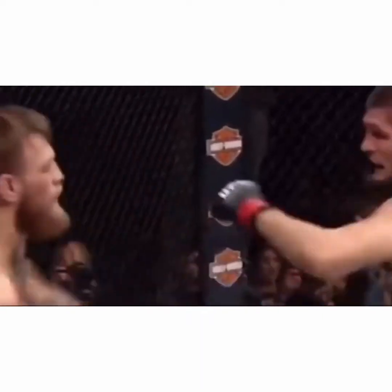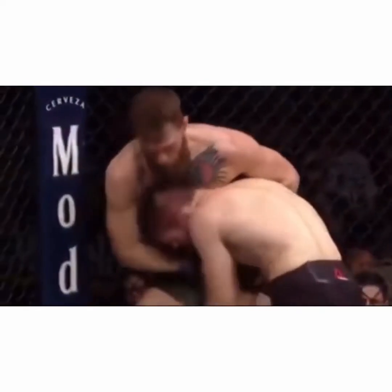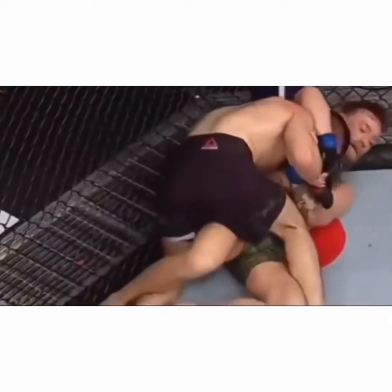Wow! And that's the problem with takedowns, is they gain the respect of the striker. Your striking gets better if you force takedowns because you're thinking about the shot. And now the shot set up from the overhand. He goes back and forth, and that's what's made Nurmagomedov the best. That right hand. Wow. What an entry by Nurmagomedov, and now he has McGregor up against the fence, 4+ minutes with which to work. And this is what Khabib has done to everybody.